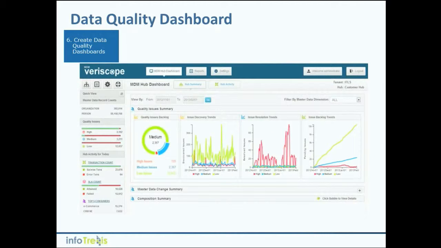Yeah, there you go. So here you see the dashboard. This is the Veriscope dashboard, which shows you a lot of information about the data quality. If you look at the left tab, it shows you how many high issues, how many mediums. Then it shows you a very pictorial, a very visual graph about how many highs, mediums. The very interesting thing about this is this actually gives you the trend of how your data issues were detected and how they were resolved. So you can actually track the efficiency of your data stewards in resolving these issues as well. The last graph on the right that you see is the backlog trend. You can see how much of a backlog you have. So these reports could be used to monitor the efficiency of your data stewards in cleaning up the data as well. So that was Veriscope on a very high level. So now you can just go on to the next slide.